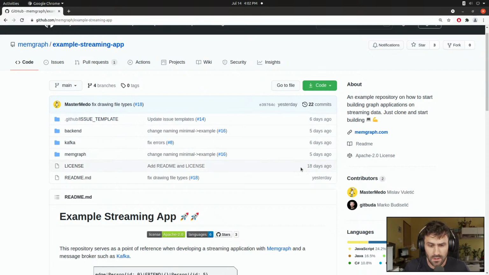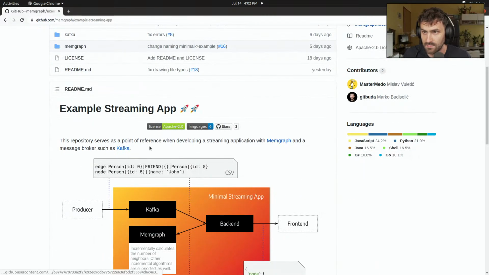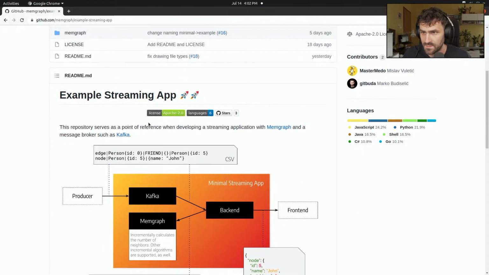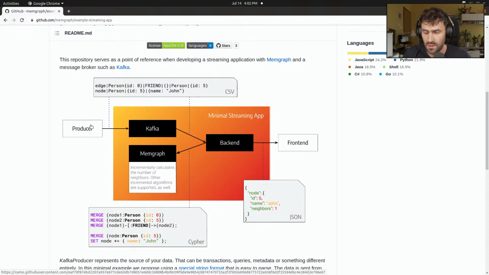So here I'll move myself here. There is an open source repo under the Memgraph organization that has these examples already. Here is the overall overview of the whole thing. We have some kind of a producer which sends events in this particular format. It has nodes and edges.